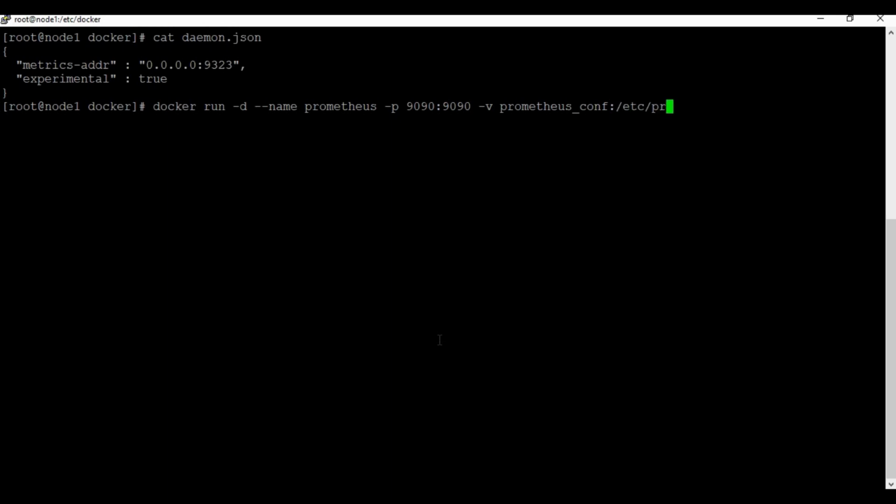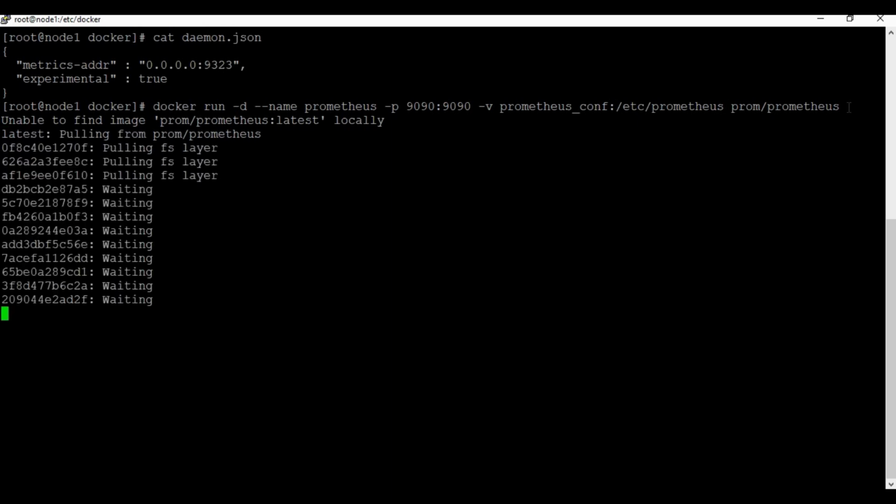Okay, so the volume is necessary because we have to edit the prometheus.yaml file. So I'm going to map the volume to /etc/prometheus. Okay, and the image is prom/prometheus. Since the image is not available locally, it's trying to download the image from Docker Hub.